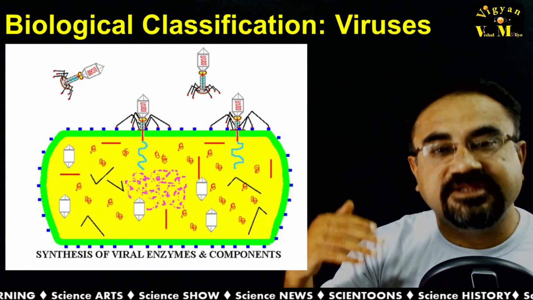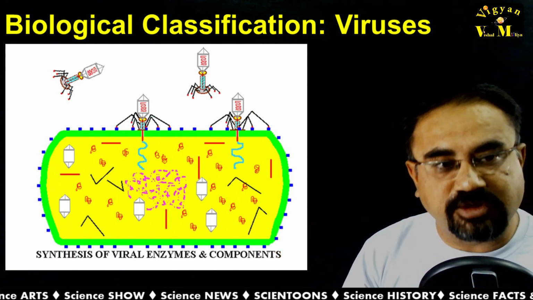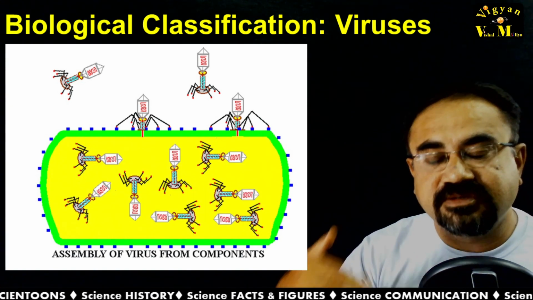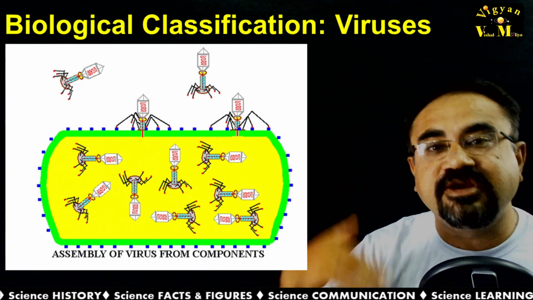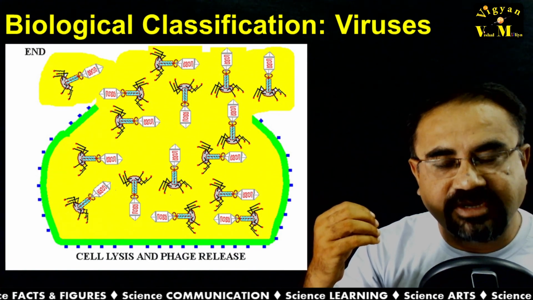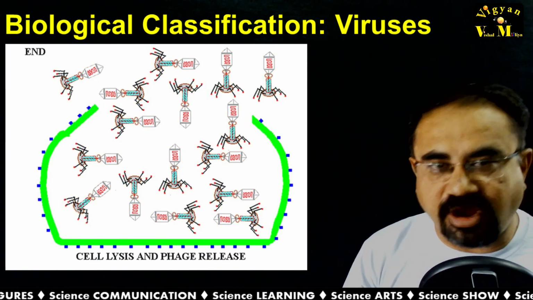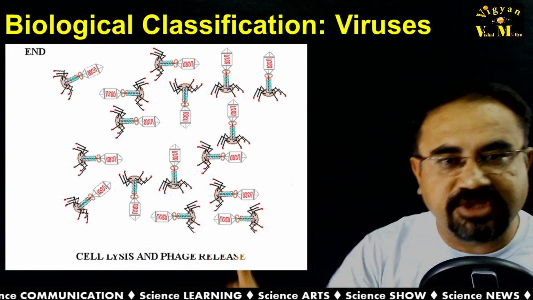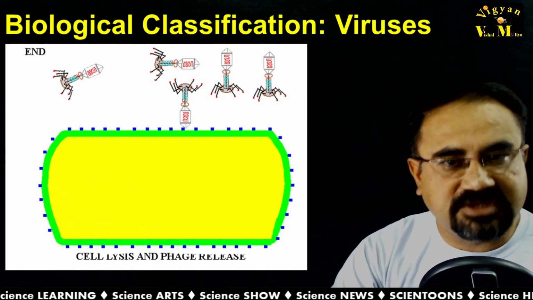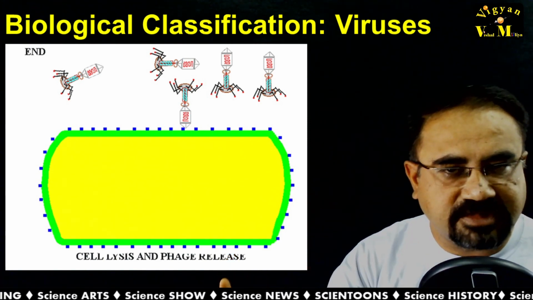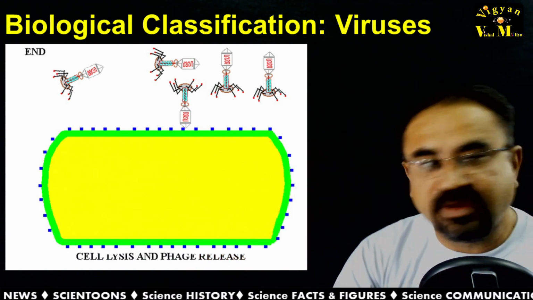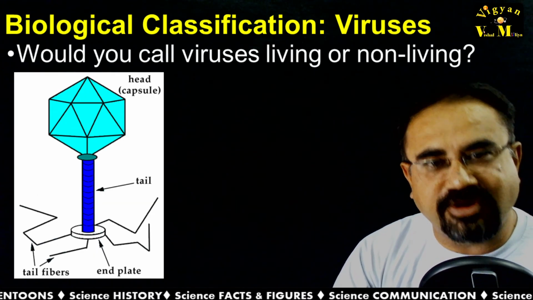After multiplication, this genetic material makes the protein also, and after making protein, the complete virus is formed. Once the virus is there in quantity, I mean the viral load is high, they burst the host cell, they kill the host cell and move out. After moving out, they roam around the body of the host, and again they start infecting the other cells. So this is how they transfer from one cell to another cell, and one organism to another organism. So what will you say, whether they are living or non-living?